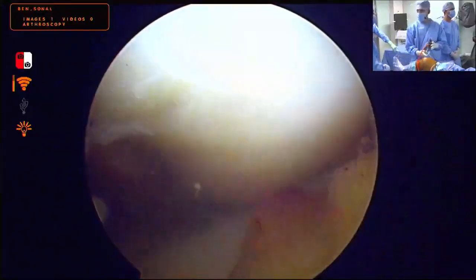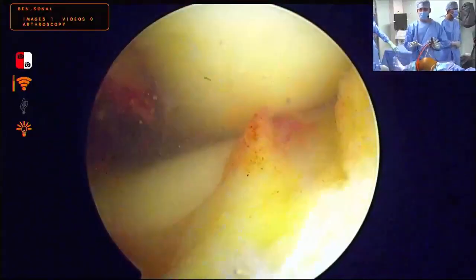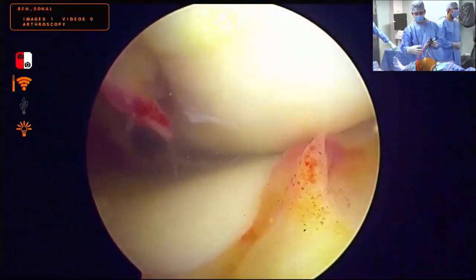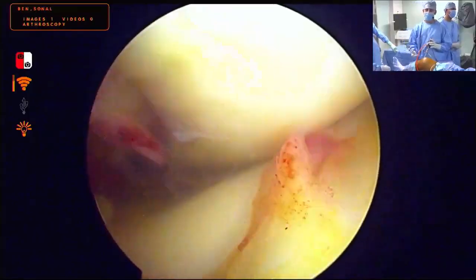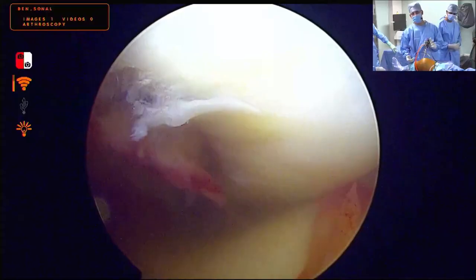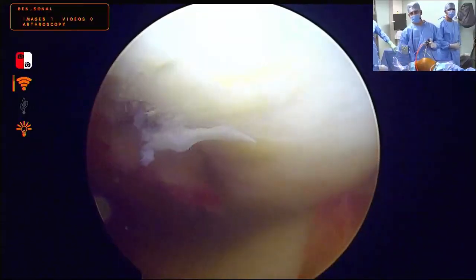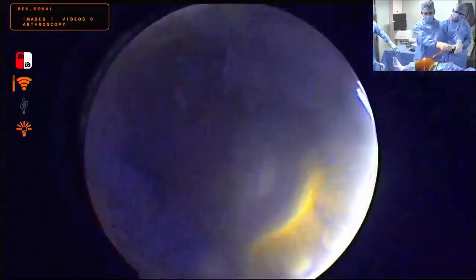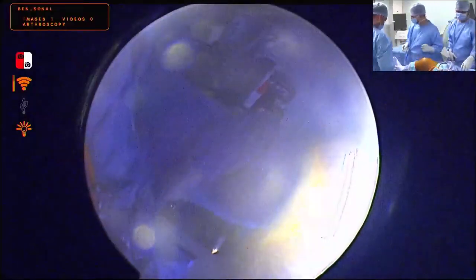So now I'll just expose on the medial side and do a good repair of the MCL as the first step, and after that I will try to do a primary repair if possible for ACL and PCL. If I am not successful with a good primary repair of PCL, I may consider doing a PCL reconstruction as the next step. So we'll just open on the medial side because it is a medial based injury.